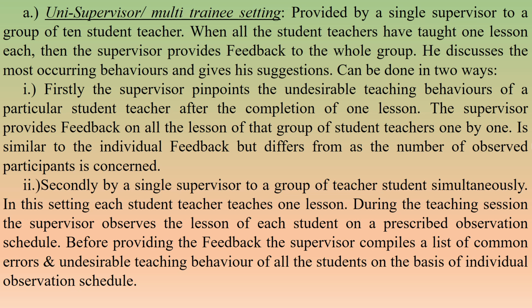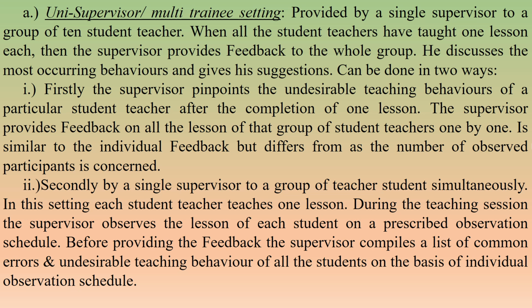Firstly, the supervisor pinpoints the undesirable teaching behavior of a particular student teacher after the completion of one lesson. In this way, the supervisor provides feedback on all the lessons of that group of student teachers one by one. It is somewhat similar to the individual feedback but differs from it as far as the number of observed participants is concerned. Secondly, the feedback may be provided by a single supervisor to a group of student teachers simultaneously.